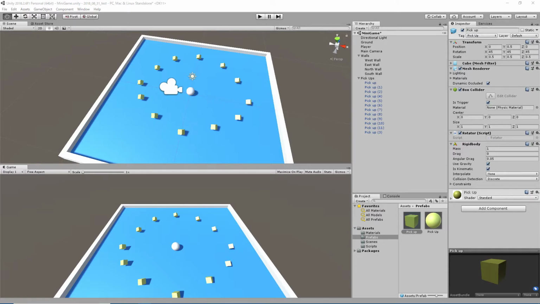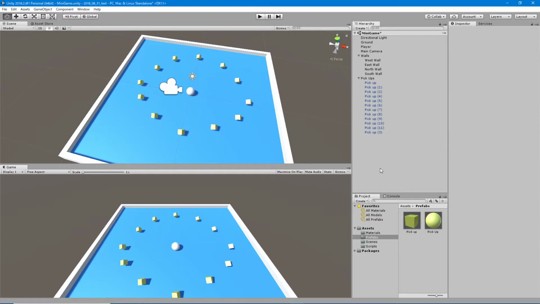Counting, displaying text, and ending the game. We need a tool to store the value of our counted collectibles, and another tool to add to that value as we collect and count them. Let's add this tool to our player controller script. Select the player game object and open the player controller script for editing.